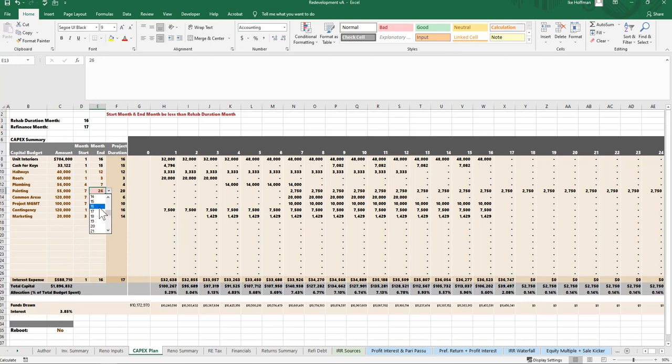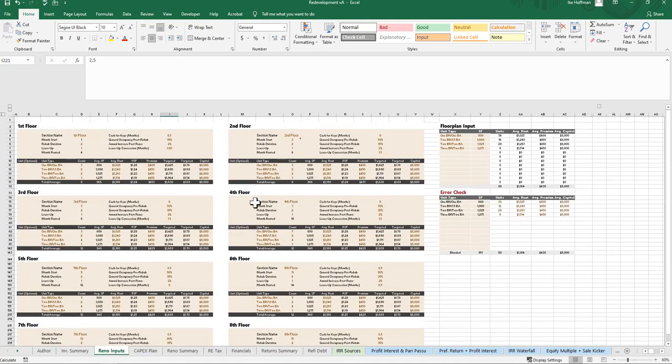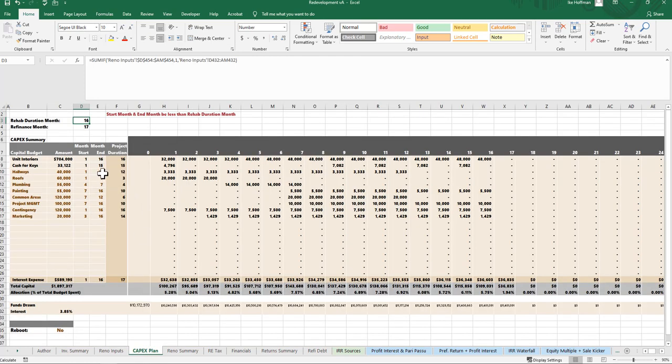So you need to put that back at a month that's less than the rehab duration. This is helpful because you'll come back to the rental inputs and play with the timeline, speeding it up or drawing it out. If you speed it up and you're doing a renovation in 18 months instead of 24 months, but a lot of these assumptions go out to 24 months, they'll all be glowing red. So you need to change them to match the interior unit renovation timeline.